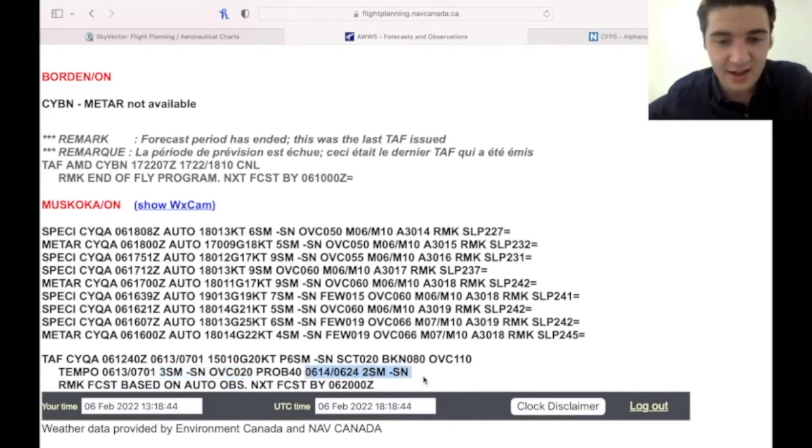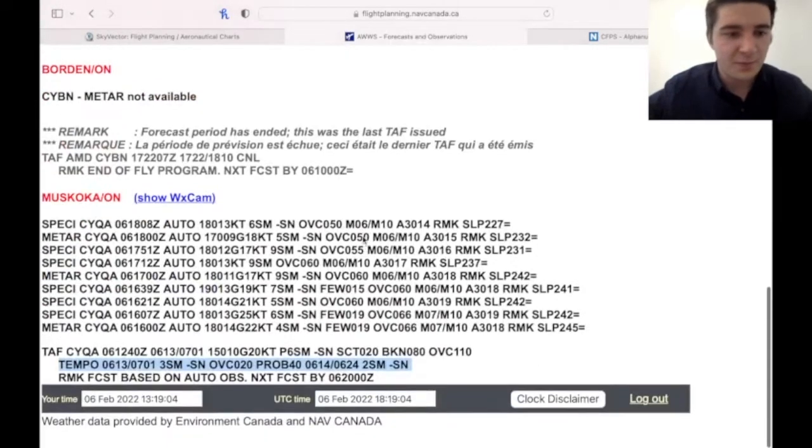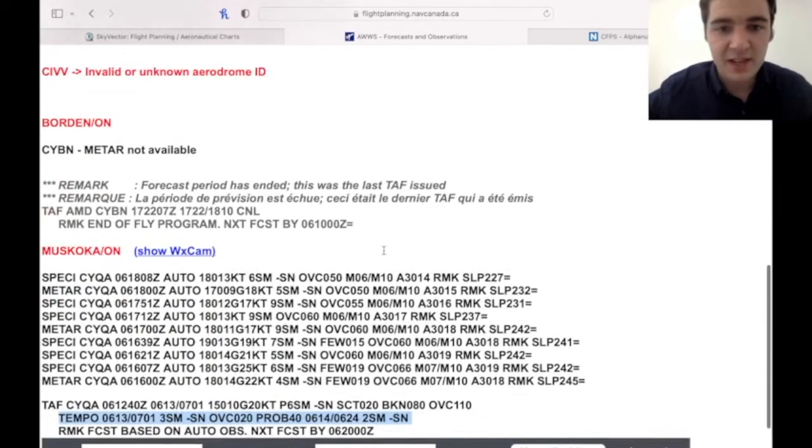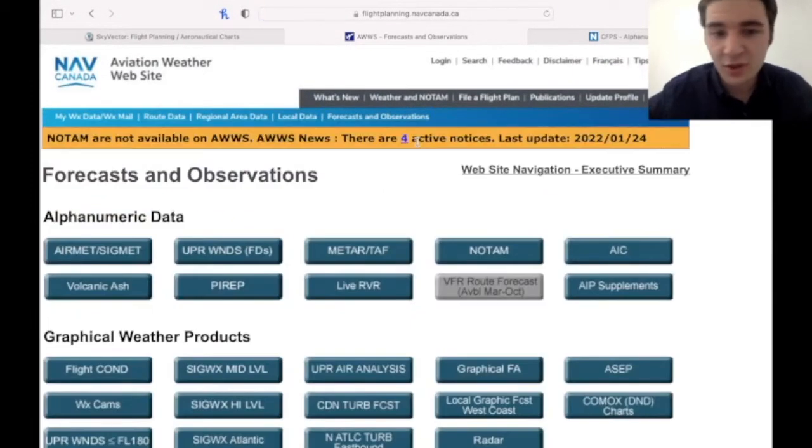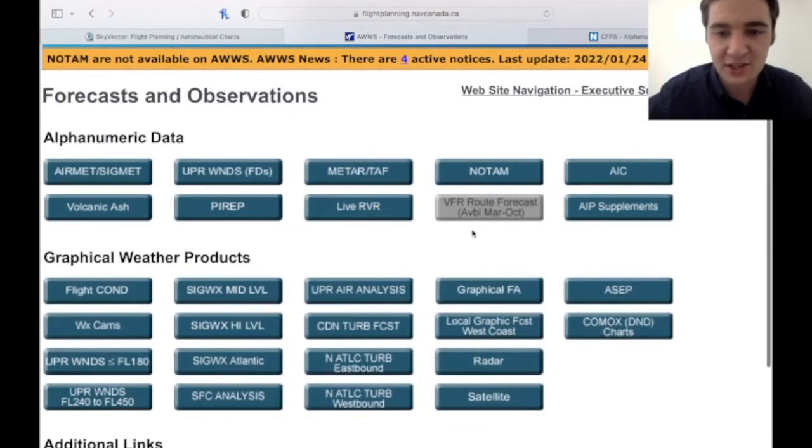So this is definitely within our flight time. In Muskoka, it looks like they're going to have some snow coming in, some lower cloud. I probably would not be out here flying in weather like this, VFR. So Muskoka is not looking the best. Let's keep on going with our weather brief and see what's actually happening.